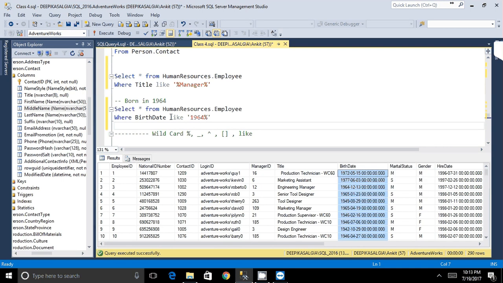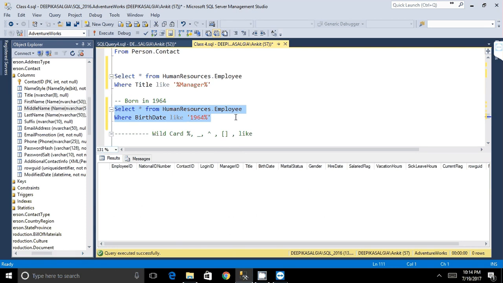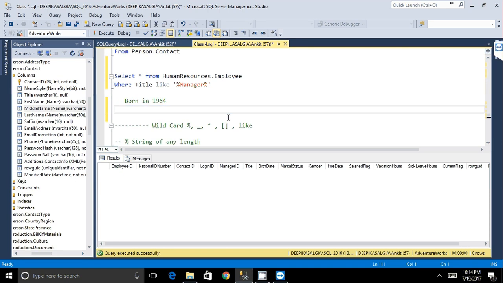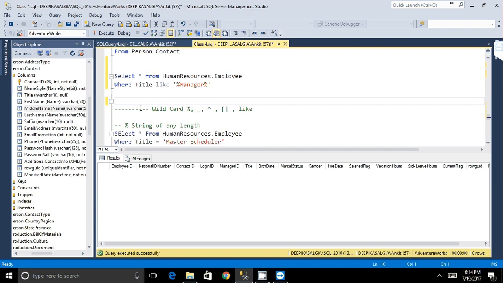Okay, so that's why the wildcard is not allowed on the date column. That's why I want you to have the query and make sure it doesn't run, even if you try to do it. So you won't be able to apply it on the date column. So wildcard has an exception. You cannot apply it on the date, but you can apply it on any other type of column. You can apply it on an integer column, on a float column, decimal, anything, but not on the date column.